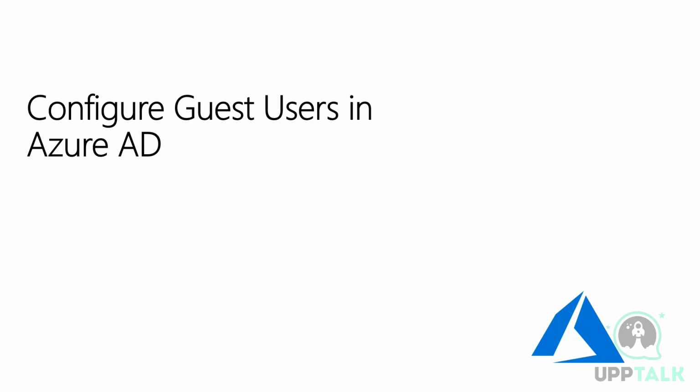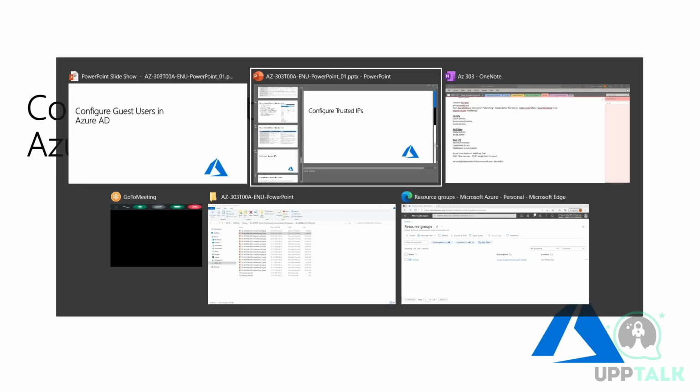Now, next member over here. Generally when we are working with a subscription, we need to give permissions to internal users, and at various points in time, we also have to give permissions to external users as well. When I say external users, what do I mean by that? These are the users who are not part of my domain. Those users are referred to as guest users.